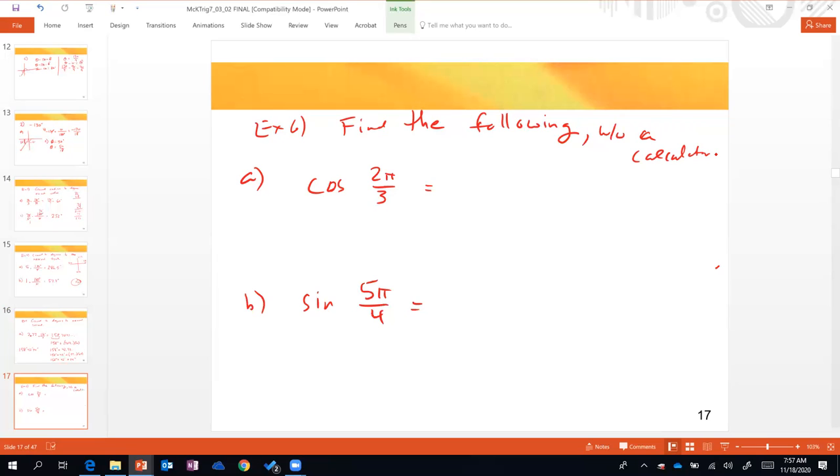So if you talk about 3's on the denominator, you're talking about either a 60 or 30 degree triangle, right? Because you're cutting 180 into 3 pieces, right? For the 4 on the bottom, that means you're talking about a 45, because 180 degrees divided by 4. So that means there's going to be a 45 degree in there somewhere. And so let's kind of think about this real quickly here.